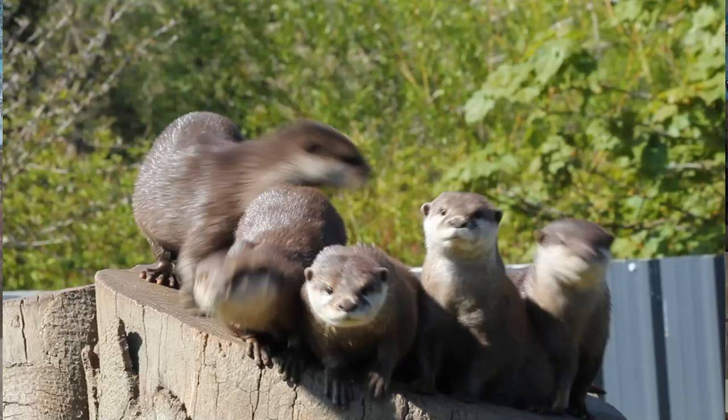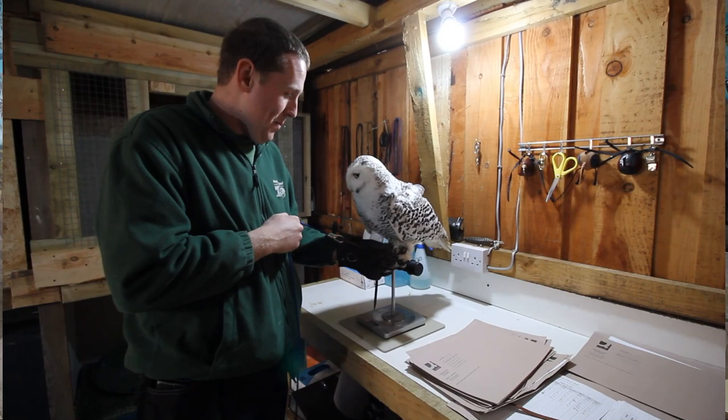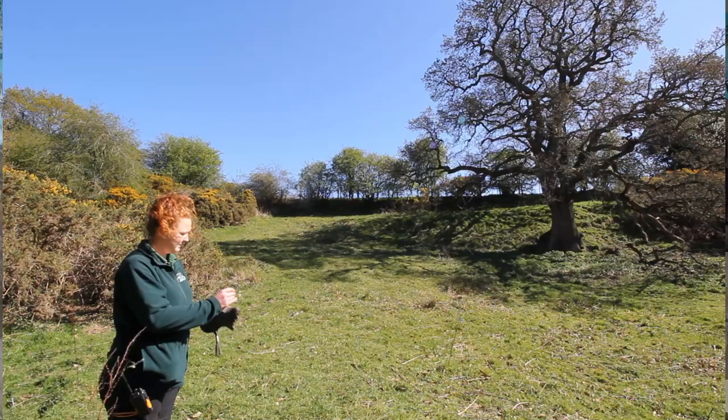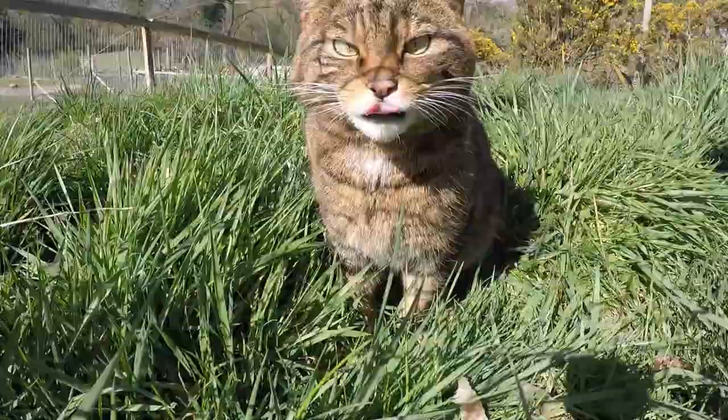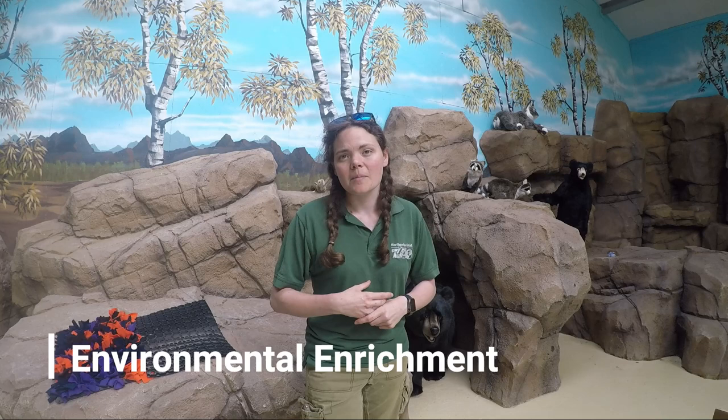The other type of social enrichment is interaction with keepers. We are quite hands-off with our animals — the only training we do is husbandry training, such as for weighing, moving, or crating them. We don't do tricks, but husbandry-based training is very good because it can reduce stress if an animal needs to go to the vet or be moved for any reason. It's good to have them trained and habituated to those activities just in case. That interaction with keepers can be really rewarding because animal training gets them thinking — working things out — so it's almost cognitive-based as well.